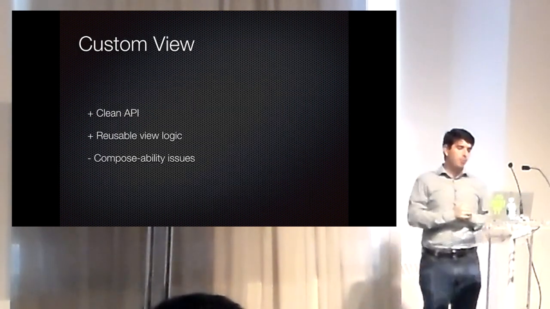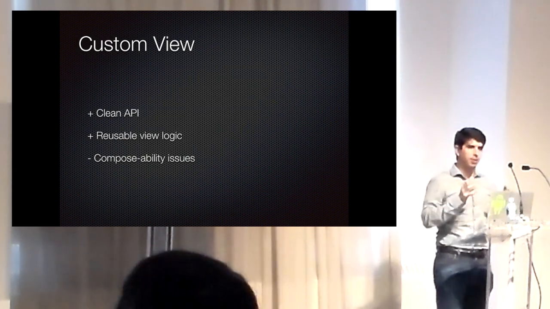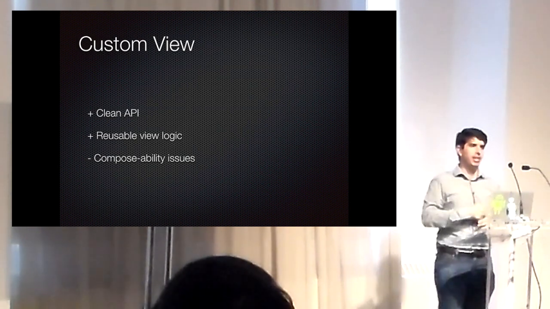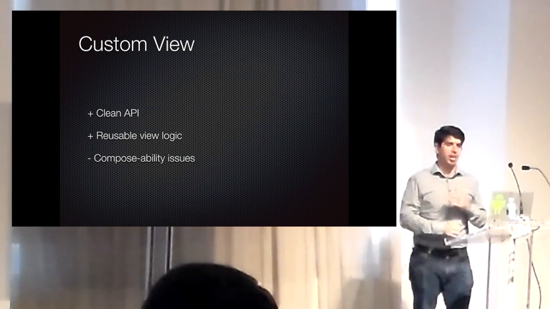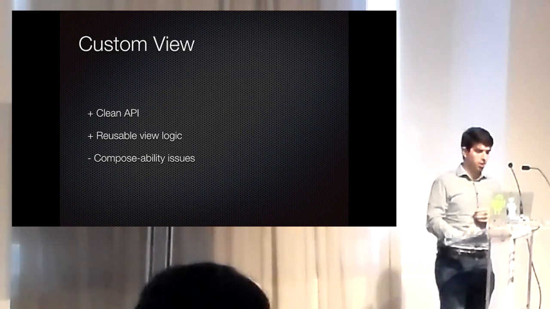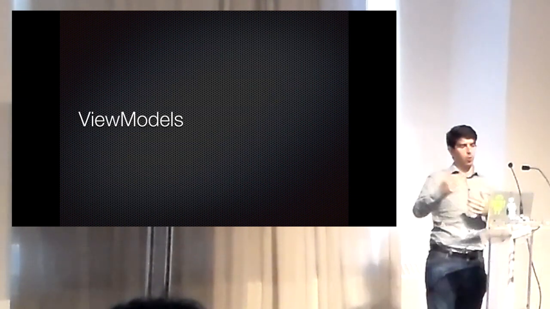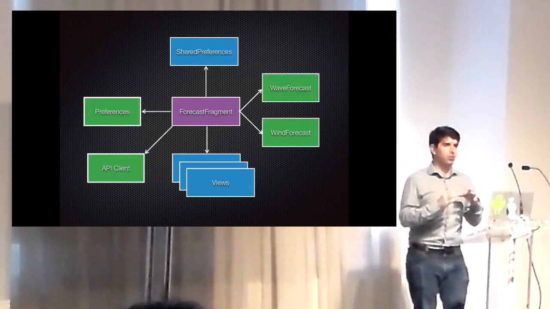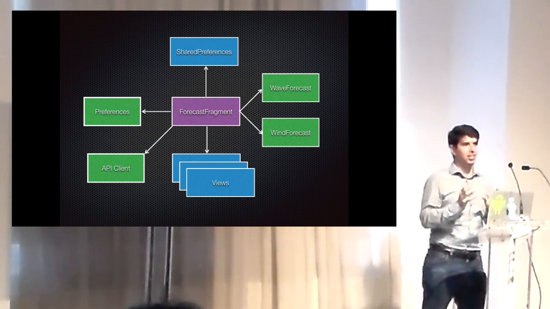So the only negative of custom views, you kind of have a composability issue, you have to subclass a lot of different Android classes to really get there. There's really not too much you can do about that, but I think that the clean API is generally worth it. All right, the next one that I want to talk about, we're starting to get a little bit weirder. View models, which you may have heard of, is really about making your fragment not the middle of the spaghetti that is your UI.